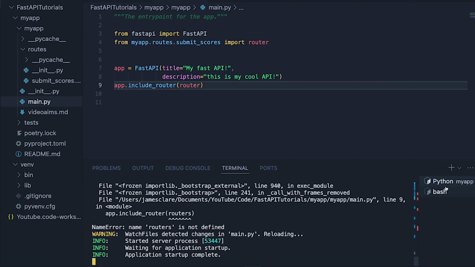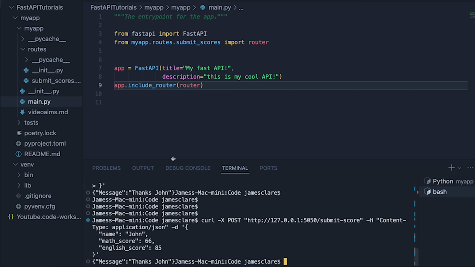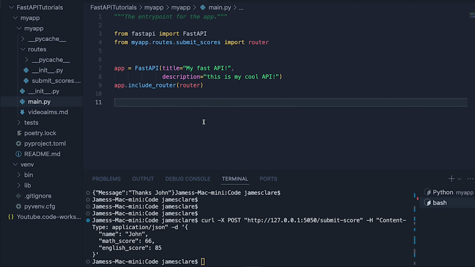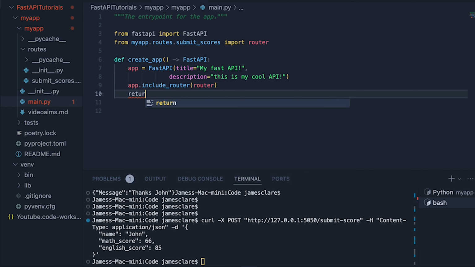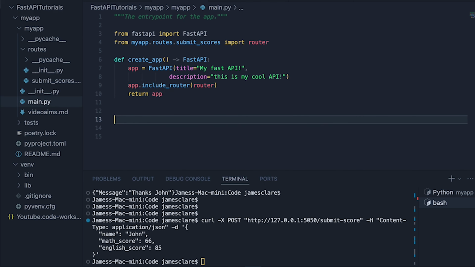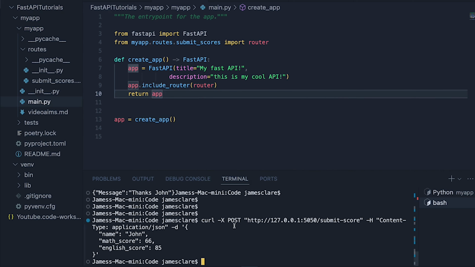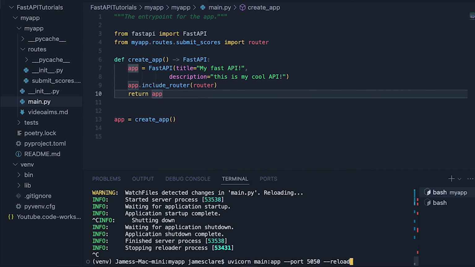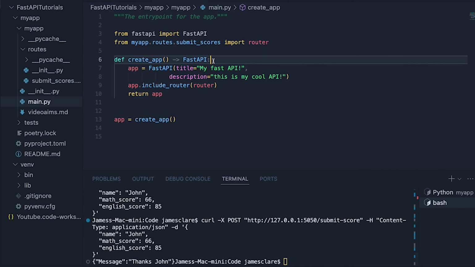And what I want to do now is come back to my terminal here, and let's try and do the same curl. It's all good, that's worked. So now look how simple and streamlined our application is. What you could even do is put this inside its own function. So we could do def create_application, which returns a FastAPI object, and we'll do this here and do return app. And underneath here, we'll do app is equal to create_app. Let's quickly restart this, make sure it's all happy. It is. We'll then do the same curl, and that's happy as well. So let's just do a quick doc string for this.